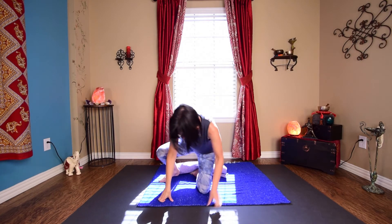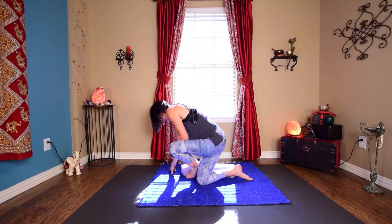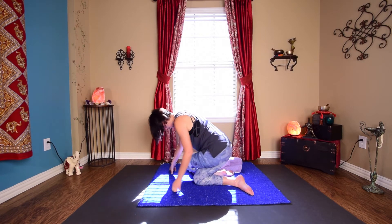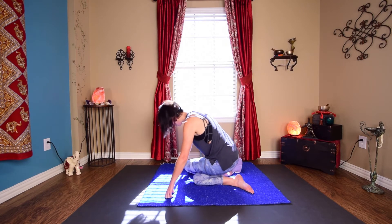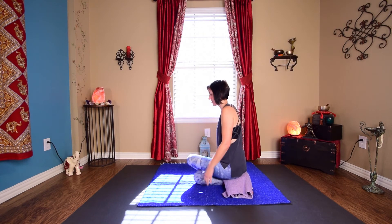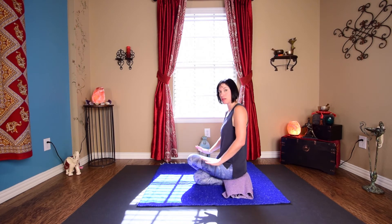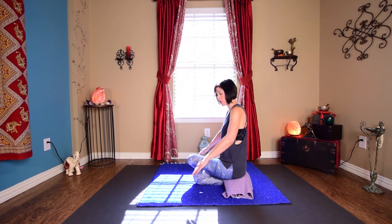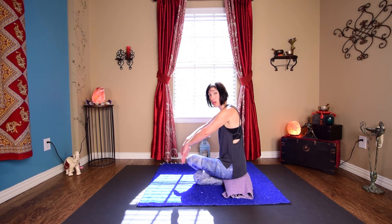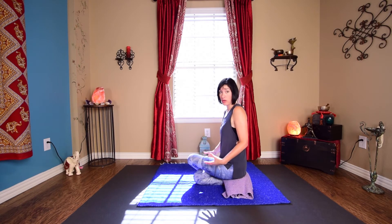These are your upright positions. Now you can play with other positions where you fold forward. You can take a very traditional forward fold and just walk your hands out and fold forward. If you can and want to, you can come all the way down to the floor. You can also take the eagle arms or a variation of eagle arms — palms out to the side — which opens the back side of the shoulders, and start to fold forward. You can drop those elbows down onto your knees or onto some blocks, a prop out in front of you, or all the way down to the floor. Sitting back on whatever you want — bolster, blanket, block, or on the floor, depending on your hips.